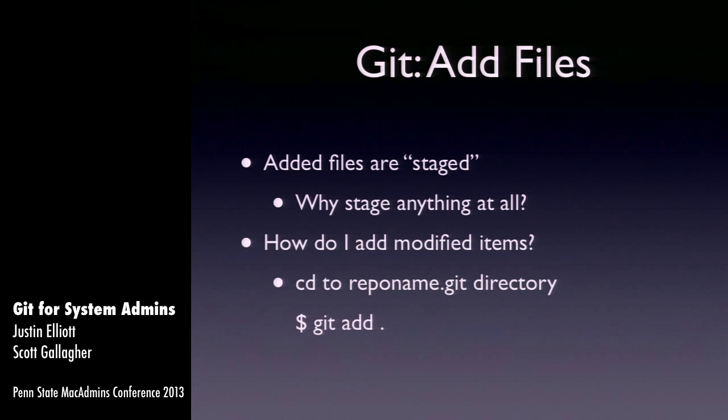And git add space dot will do everything in that directory that is changed. So this is when you're first creating a new one. You know you want all these files. You know for a fact you want everything that's been dropped in there. So you add it to the repo. You do a git add, it does it recursively, and it adds it.